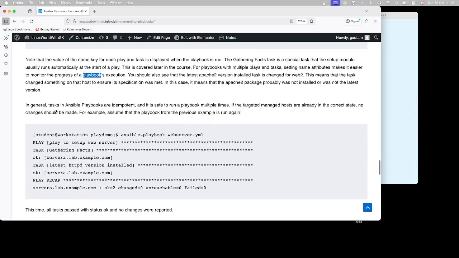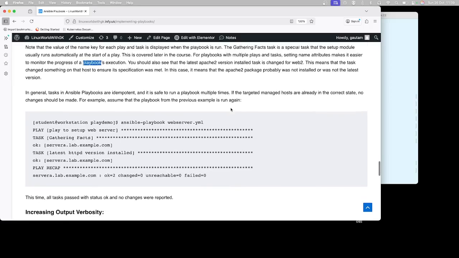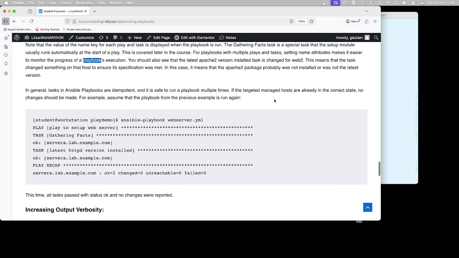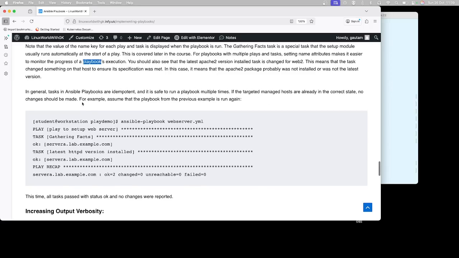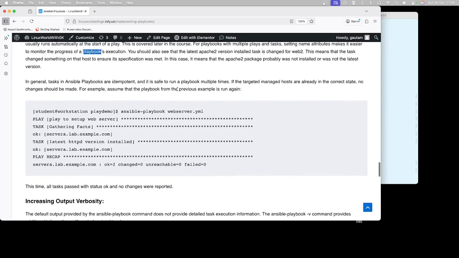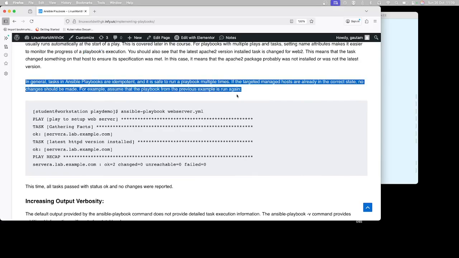Now I will move to the next part of this video that is very important. In general, the tasks in Ansible playbooks are idempotent and it is safe to run a playbook multiple times. If targeted hosts are already in the correct state, no change should be made. For example, assume that the playbook from the previous example is run again.